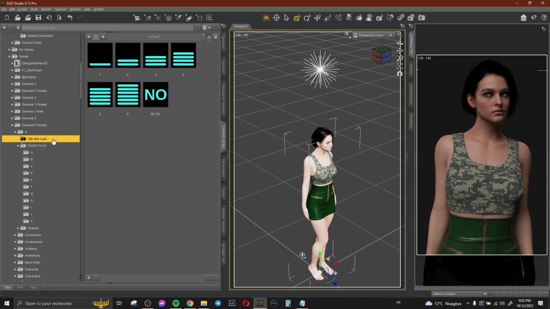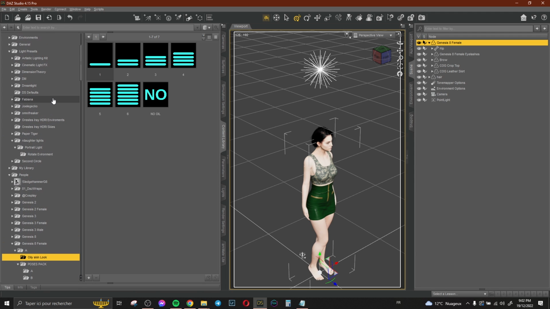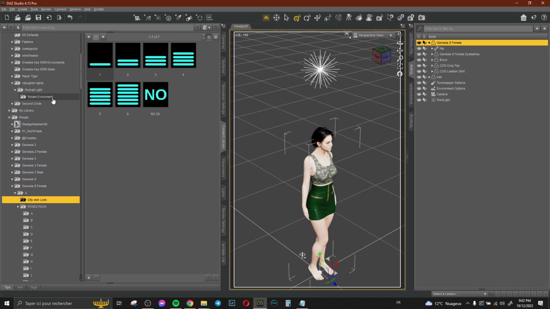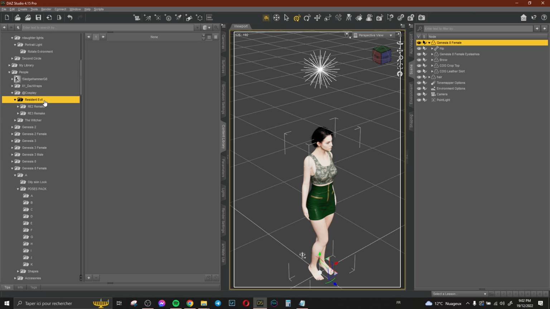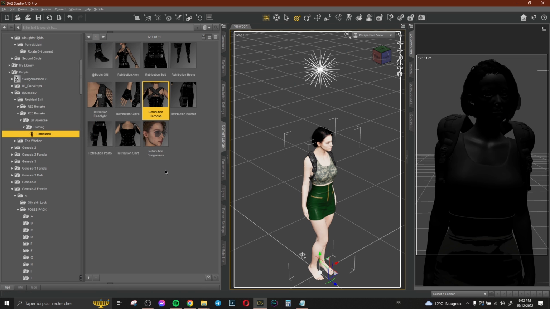Then I have a product I already talked about. It's like an oily look, and I just apply number 4. It gives brilliance for her skin. Let's make it. I really like it. So here we have the render, and I just like to add other accessories to make my render look more attractive. So here we have the Jill Valentine, some accessories, for example this one, like that.